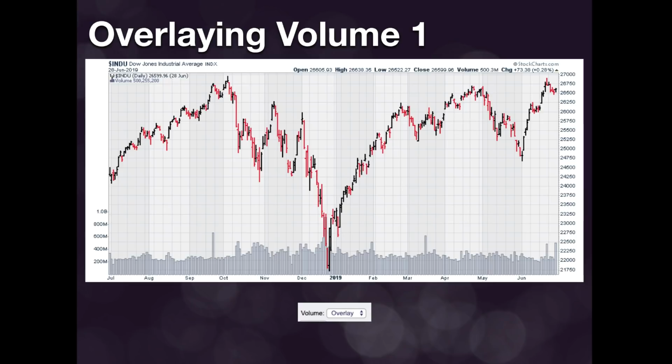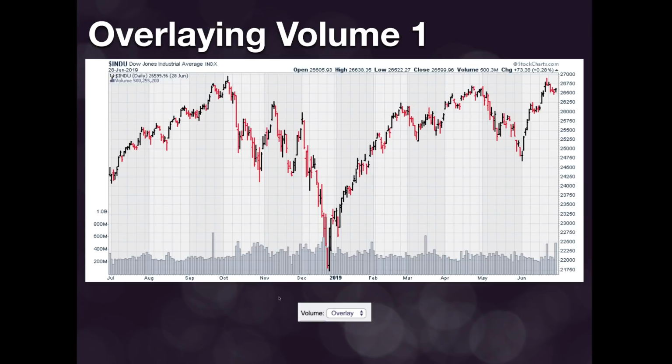Now, we can use that same concept to do something that a lot of people ask us about. So I want to point this out. Volume. How do you get a moving average onto volume? Well, volume is usually added to a chart. It can be added in two different ways. There's the way that I like to call the training wheels way, and then there is the beefy, muscular way where we can add additional stuff to it.